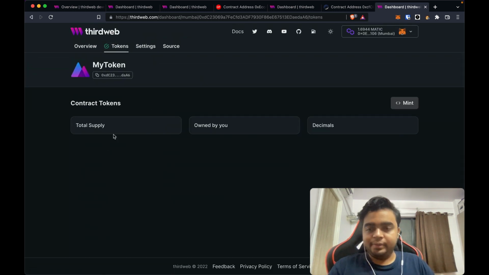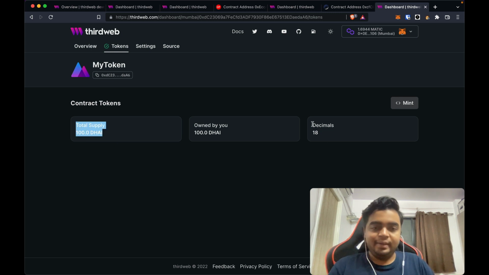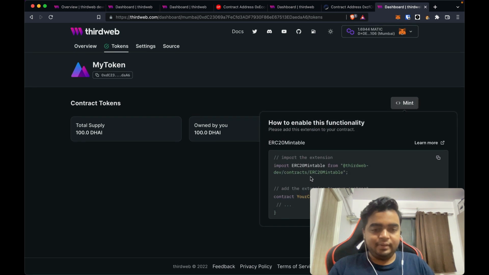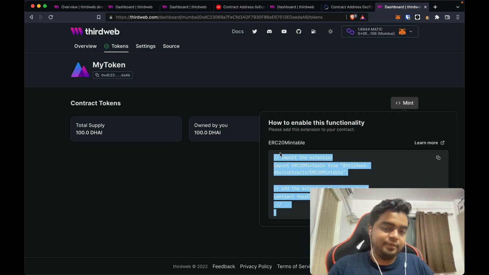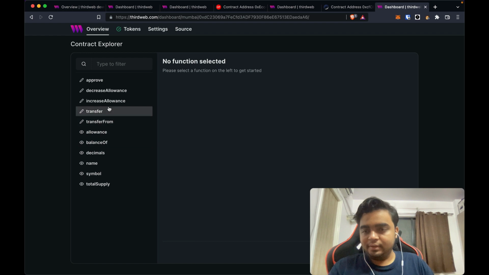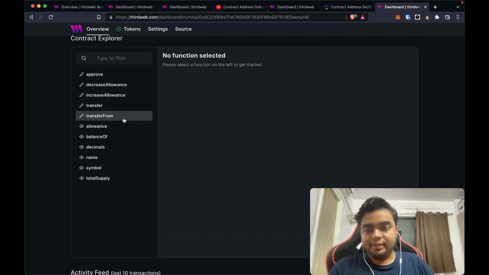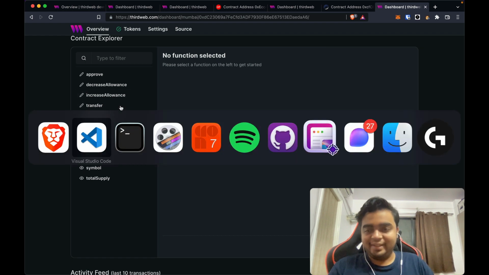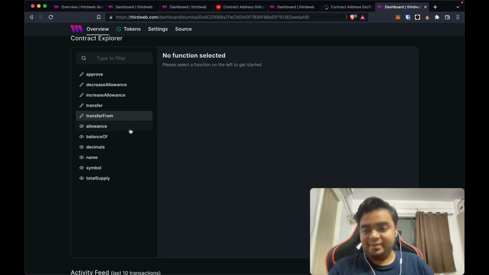We have some tokens minted to us already. Awesome. If you go to this tab, it will show you some nice insights, like how many tokens you have, what the total supply is, the decimals and everything. You can actually mint some tokens using this, but you need to add that to your contract if you want to use it. Oh, I actually did not create a mint function, but anyways, you get the point.